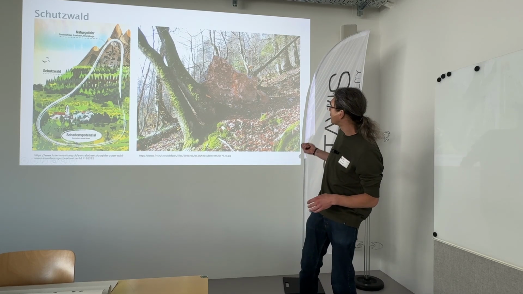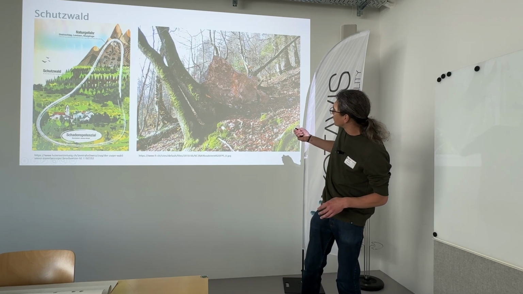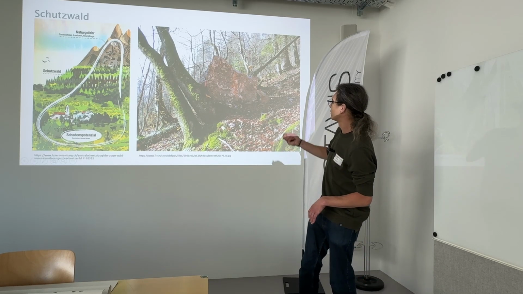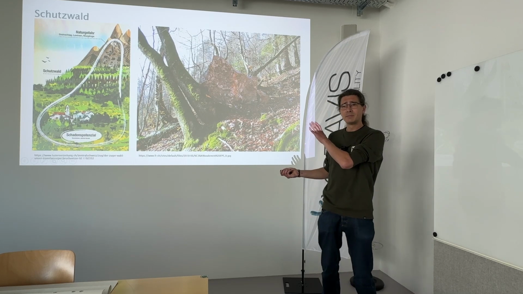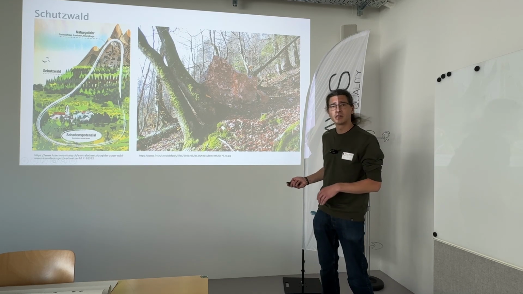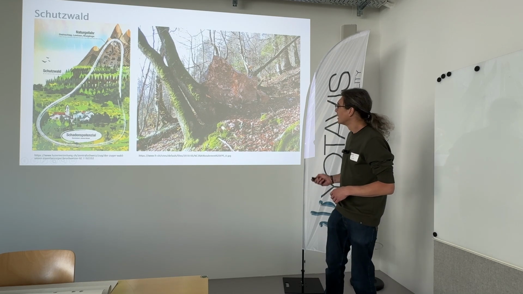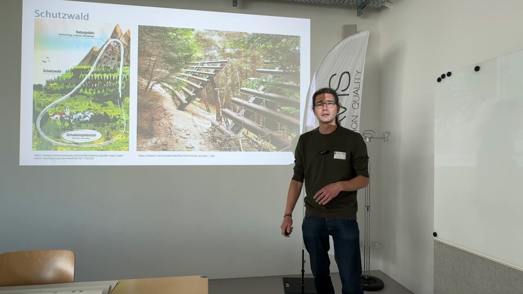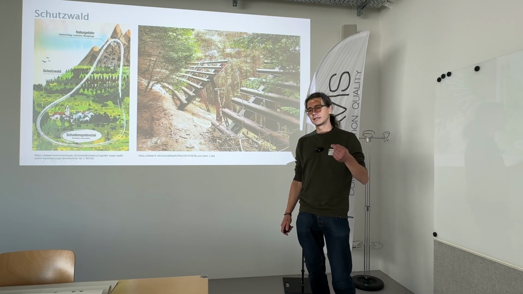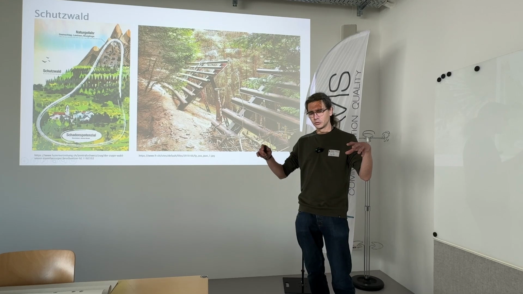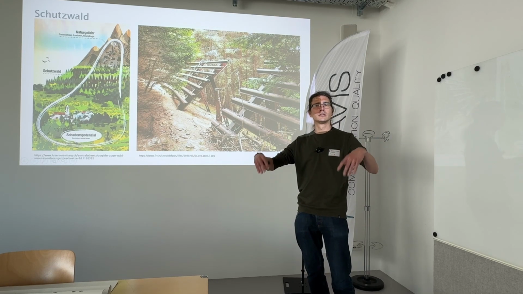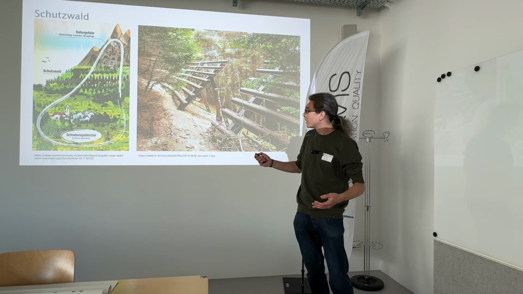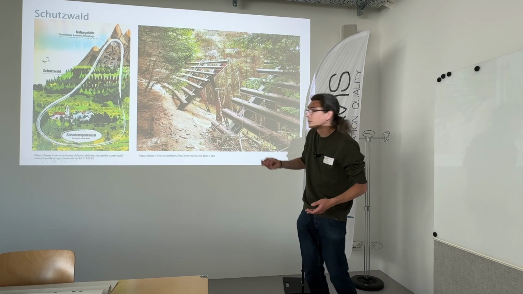As you can see here on the picture on the right, one thing that the forest serves is that it can hold back these natural hazards that are coming down, like you see here. This is a bit of an extreme example. Typically, a rock like that would probably clear a bunch of trees if it manages to gain enough momentum. So we often have to help with bits of steel in our forest. But what's also important to understand is that the forest also serves to stabilize the slope, right? All the earth that is there, all the small rocks that would be washed down maybe during heavy rain, they are stabilized by the roots of the trees.